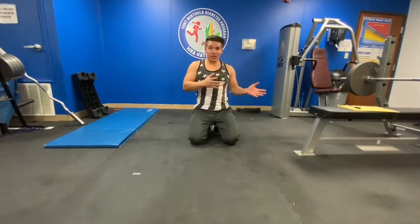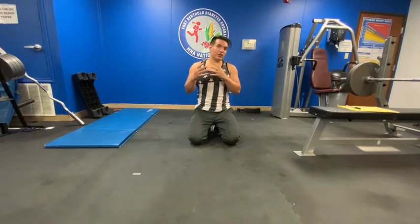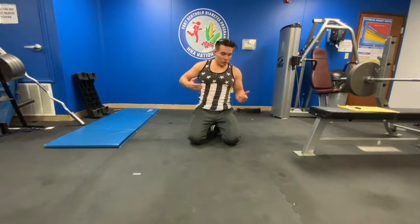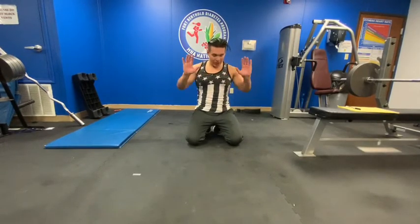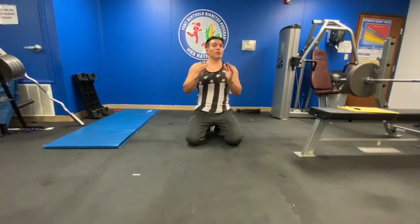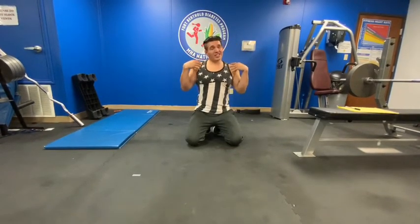But the one thing I want to talk about, again, when I talked about the dip, is when you're doing a dip, you want your elbows nice and in, because that's when you're gonna feel it in your triceps. And that's the same concept when we're doing a push-up. So there's a tricep push-up. If we have our elbows in, we're hitting more triceps. But what we want to do today is hit more chest. And I'm not saying you flare your elbows way out to hit chest, because then you're gonna run into a little bit of shoulder problems.